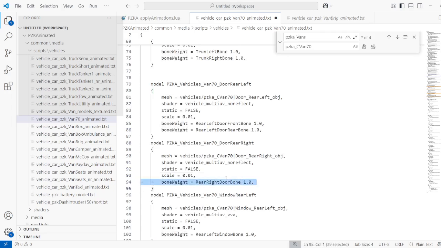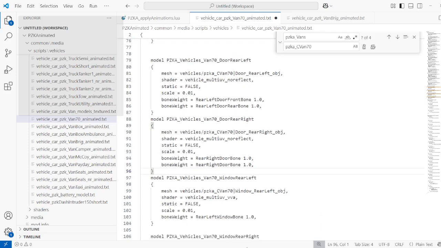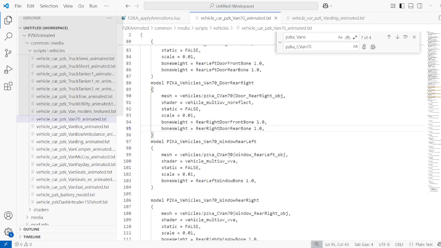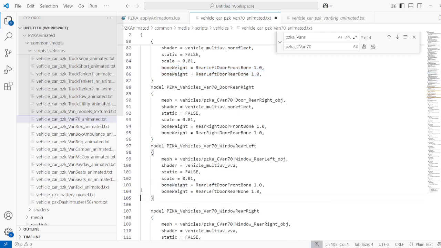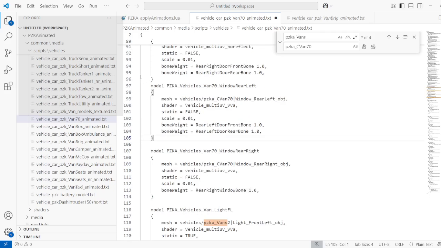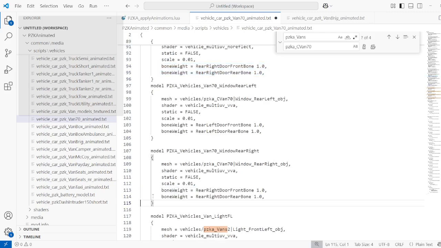Similarly here. That's okay. And for windows, they use the same bones as their doors. Like that. And for rear right as those two.